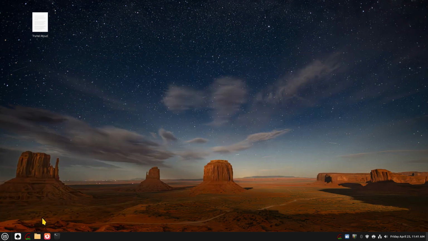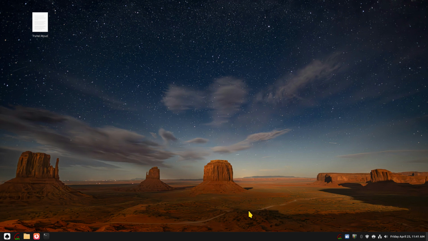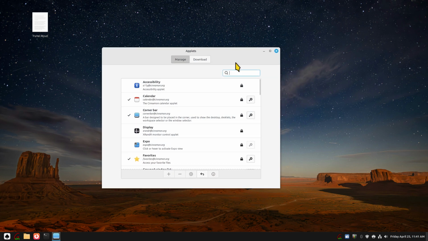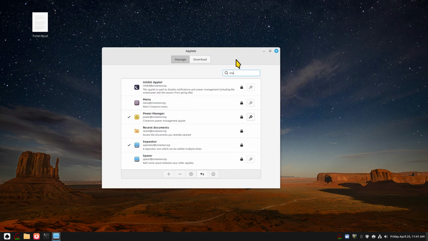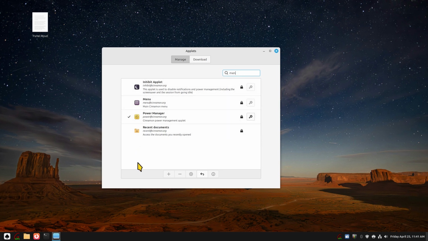Doing this the hard way, as one would say, I'm going to remove this again and right click, applets. Right click on your panel bar, applets. Your Mint menu is an applet. It's right there. However, I'm going to remove a character so it shows the rest of these, and I was looking for one with a check mark on it.